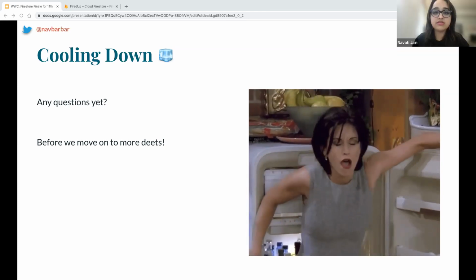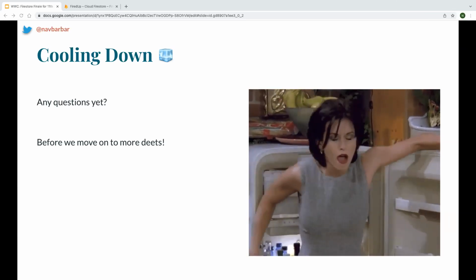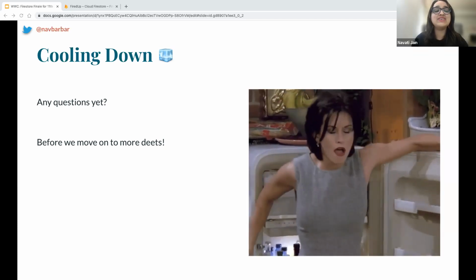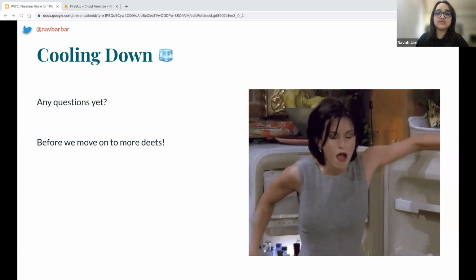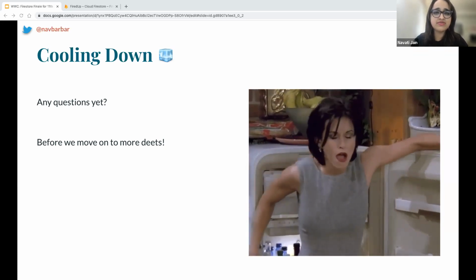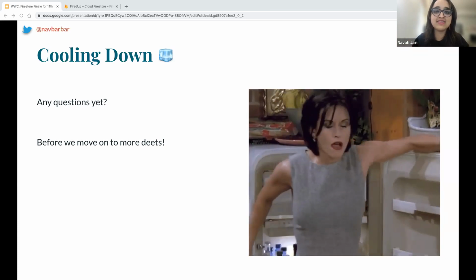To learn Firestore in general? Is that the question? To learn databases in general. To learn database, like relational or non-relational? No, NoSQL rather. If you're completely new to databases in general, I think W3Schools is a very good resource to figure out different types of SQL queries. It's their website. At least back in the day, I remember that really helped.